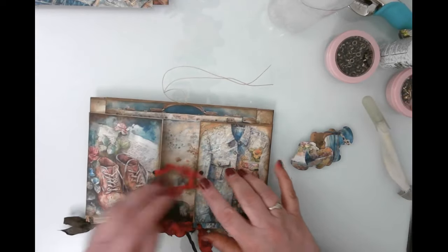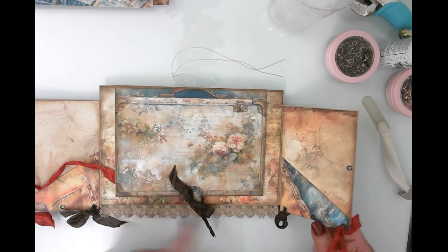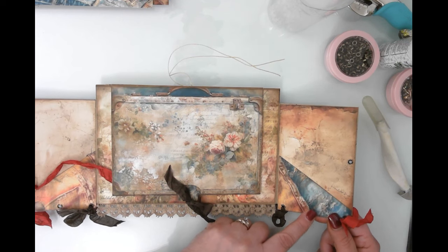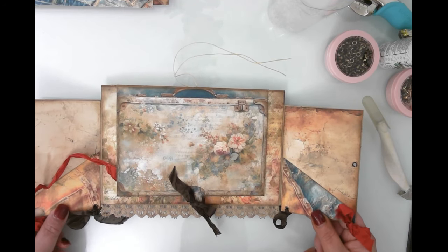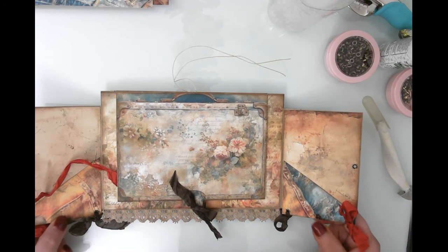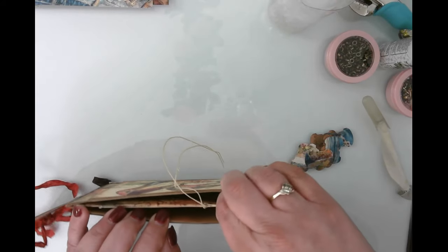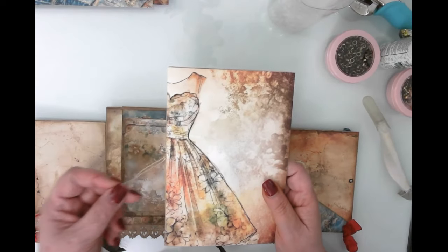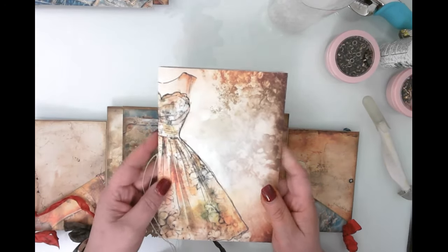This is the front — it ties here, opens like this, and we've got two pockets here and all these eyelets. I forgot I wanted to add some ball chain and beads, so I decided to leave one open for that option — that's why I did not put seam binding in those ones. Thank you to the viewer who told me how to gusset envelopes. I'll be doing this project again and trying that because it was an epic idea.